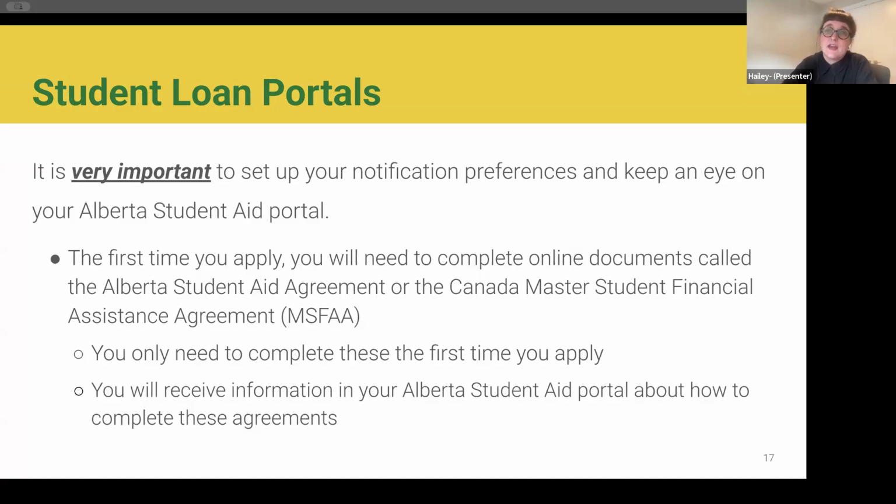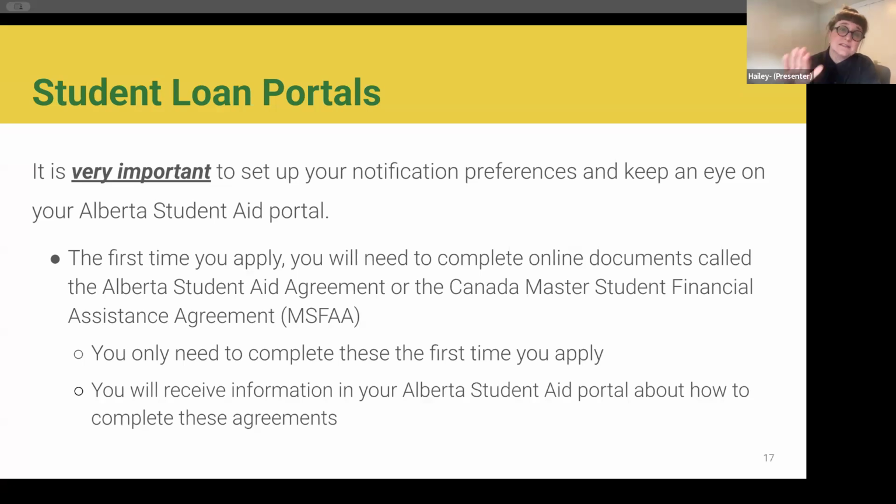It's a form that says, first of all, everything I send on the student loan is truthful. I report it as truthfully as I can. Second, that I promise to pay back my student loan when I'm no longer a full-time student. And third, it's where you put your banking information so they know where to send the money. So you have to do that the first time you apply, just the first time.